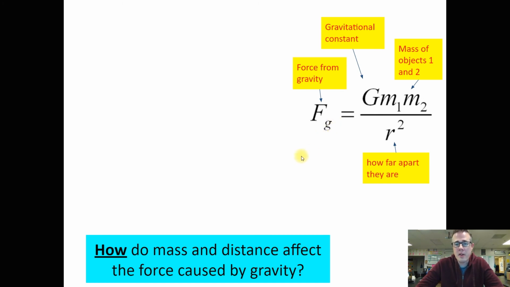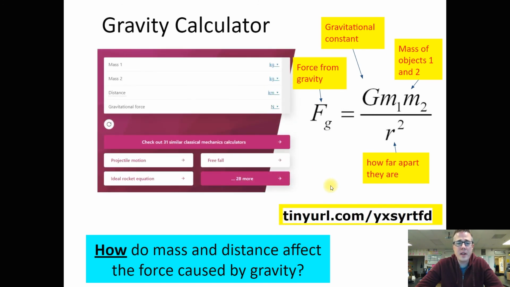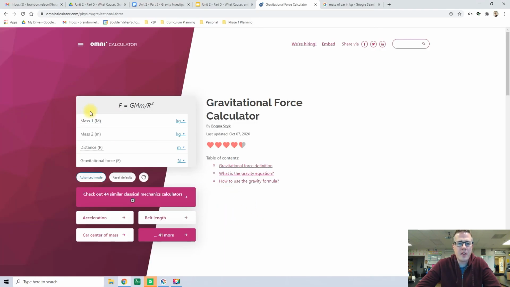But again, we're going to use an online calculator to do all the work for us. And the online calculator is linked in Google Classroom. There's also a tiny URL here, and it looks like what you see on your screen. Let me show you what it looks like live. So here's the calculator here.